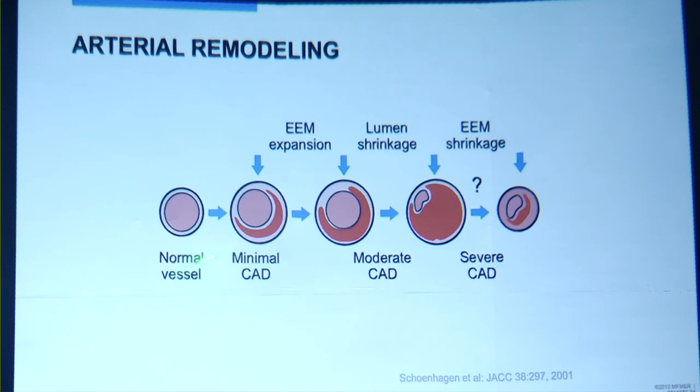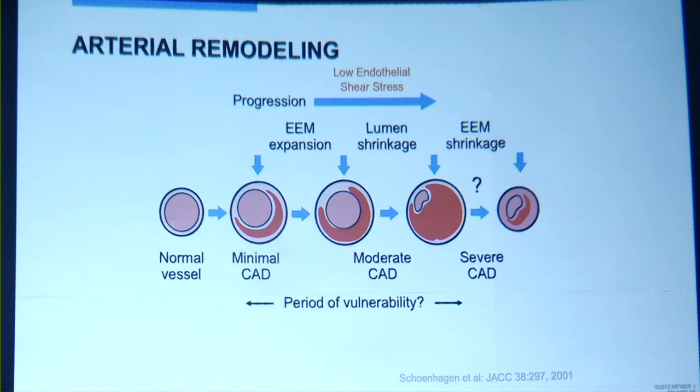And this is the reason that occurs: in the early stages of plaque development, the EEM increases and the lumen size remains the same. This is why angiography misses plaque in the early days, because that's a luminogram, and the lumen size remains constant for a long period in our lives. It's only really later on, when the plaque volume is huge, that the lumen becomes small, and that's what we call obstructive disease. So this is the period of plaque progression, and it's the period of what we call the vulnerable plaque. It's this positive remodeling. Now, depending on where you measure your stent, you will get different sizes of the vessel, right? So this is why we often get stent sizing wrong.